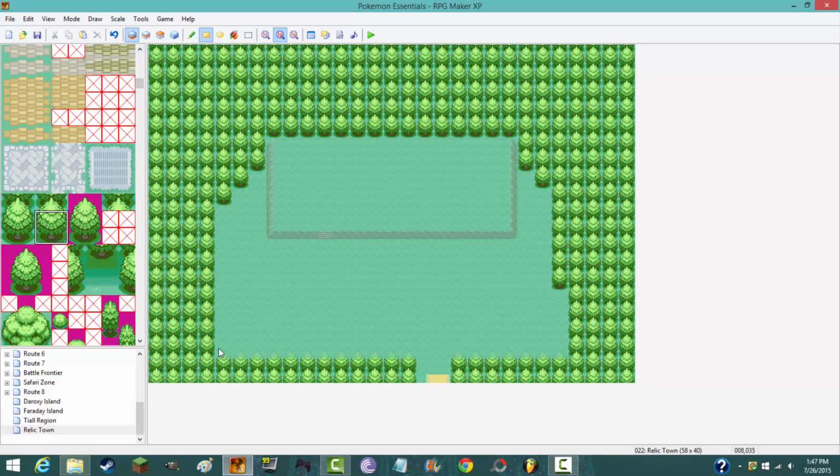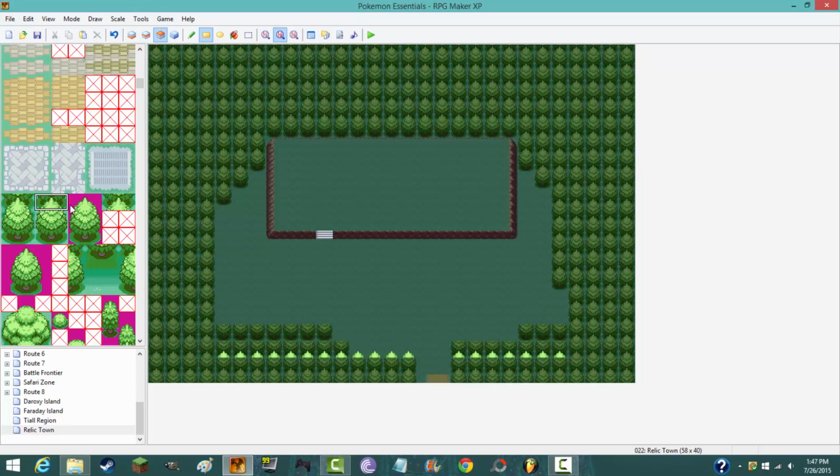Just try this. You can also do this. It won't change that much. There we go. Yeah, and the rectangular tool really helps. It really does when you're trying to make maps. But you just can't click it once because it'll get that one half unless you just do that one thing.